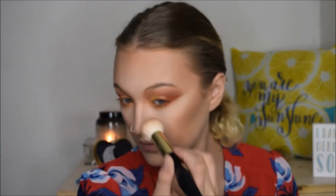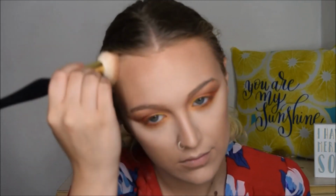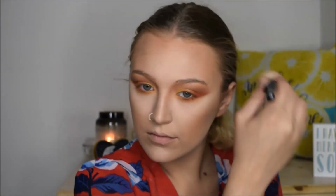I feel like whenever you just put foundation on and no bronzer, it kind of makes your face look really flat, and this just adds a little bit more dimension to the look. And I'm also just taking a teeny little bit and running it down the sides of the nose. It's not too much. I'm not putting any additional product on. To do this, I am just taking whatever is left on my brush and putting it down the sides of the nose. And then I will go down the jawline and down the neck a little bit just to warm up that area.